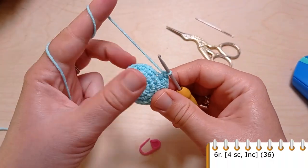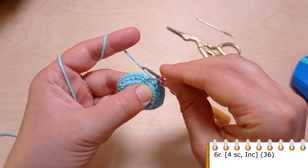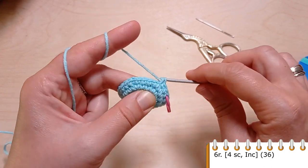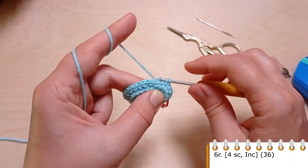For the next round, crochet single crochet in the first 4 stitches. Then make an increase, 4 single crochet, then make an increase. At the end of the round, you will have 36 stitches.